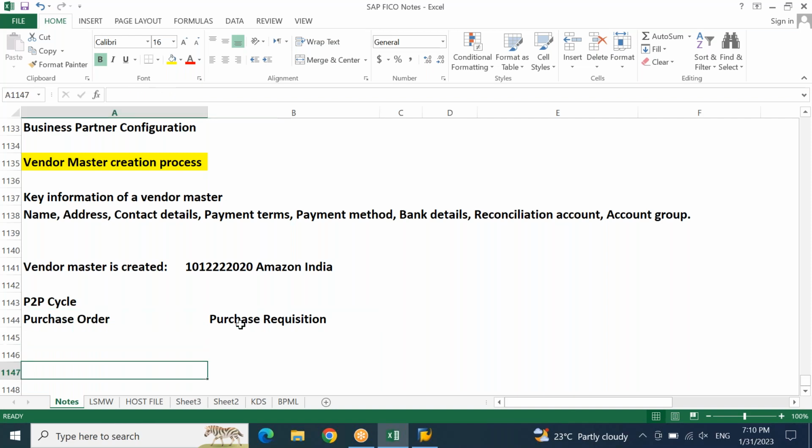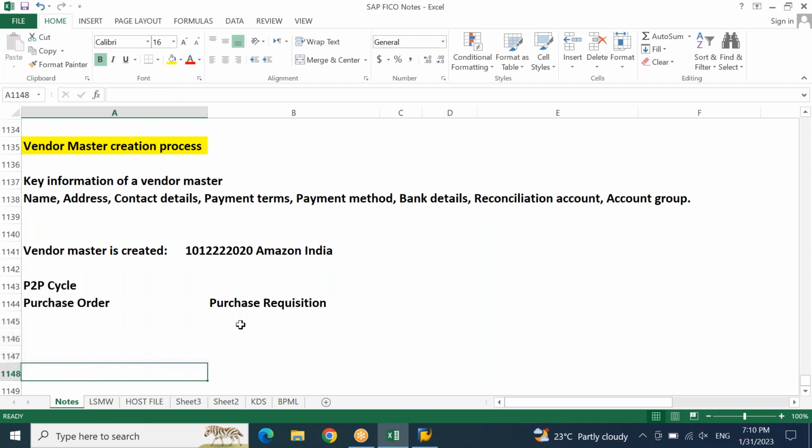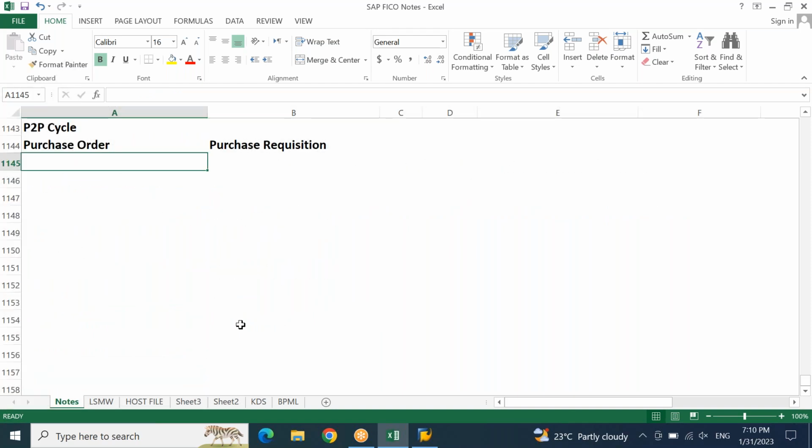Clear, sir. From purchase order, after purchase order, what will happen? Goods receipt. After goods receipt, invoice receipt.